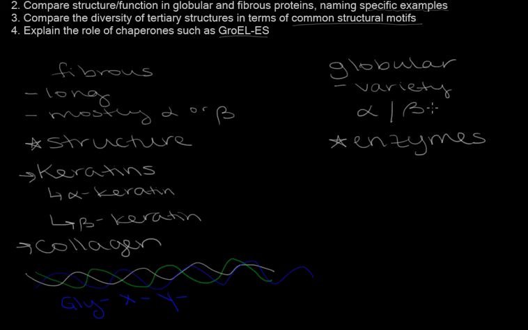Okay. So on to globular proteins. These have a variety of alpha and beta, and these are a lot of times found in enzymes. But as we've been studying biochemistry for decades now, a lot of biochemists and molecular biologists have noticed that there's actually repeating patterns of alphas and betas that can be called motifs or domains in the three-dimensional structure.